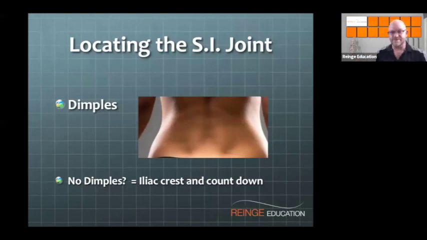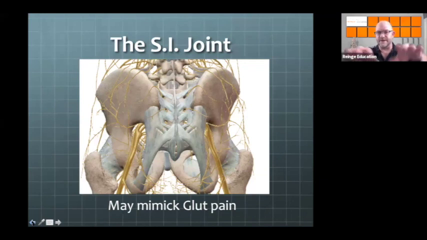If you get someone who has no dimples, and they do occur, and you're not sure where it is, there's another good way of finding it. I'm going to go back on the slide. Get your hands onto the top of the iliac crest. So place them on top and push them down onto the top of the iliac crest. And look where the iliac crest comes in. This is not the best picture in the world. In most human beings, the top of the iliac crest is level with the L3, L4 junction. On this one, it seems to be more level with the L4, L4 junction.